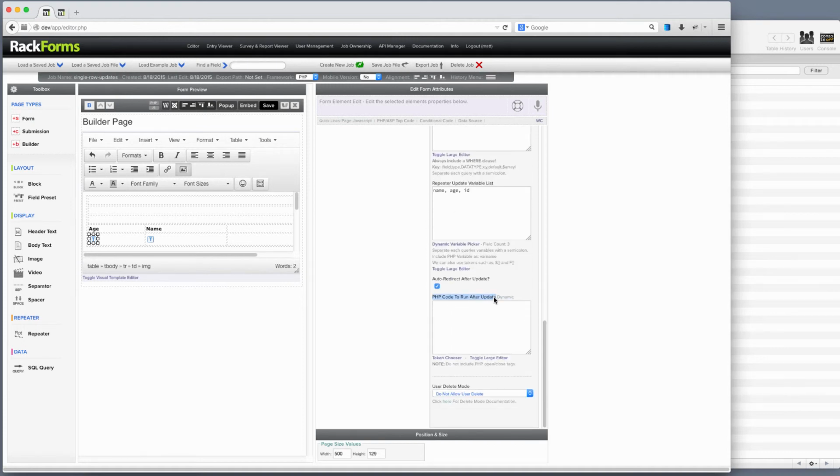One of the things that I can do after I run my update statement is run some PHP code. So maybe we have an auditing trail that we want to apply to our form. This is where we'd actually do that. We could use essentially any PHP code that we want in here, and this will get run after we run our update statement. So we can update an auditing table, we can send out an email notification, etc. So we have a lot more flexibility when we use single row updates as opposed to multi-row updates. The thing that we give up, of course, is a little bit of simplicity.